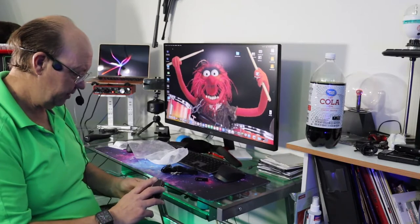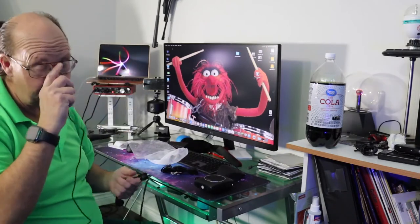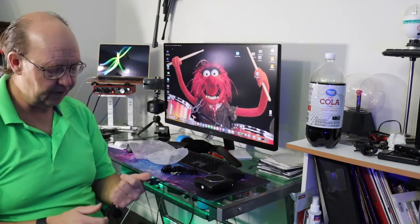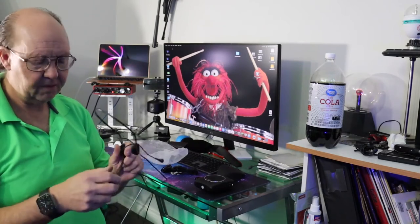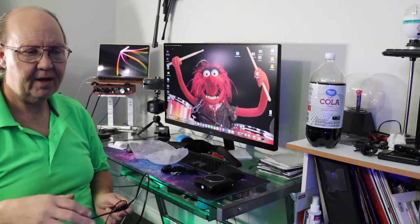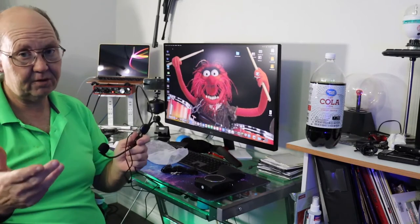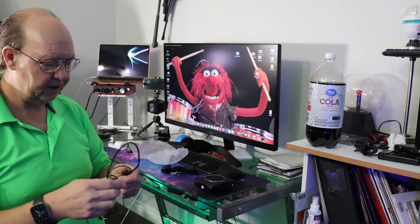Okay, now it sounds pretty good and it is pretty loud. Okay, it does have volume. Like I said, you gotta get the mic closer to you to get more volume, but you don't wanna be eating the mic on this thing, because then everybody's gonna hear every explosion that comes out of your mouth. It does have the windscreen to help prevent a lot of that, but hey, if you have it too close, it's the way it's going to go. So you got to find your comfort zone on that.